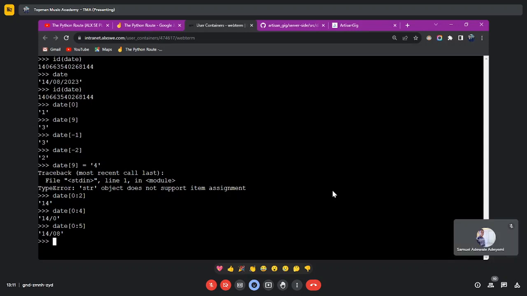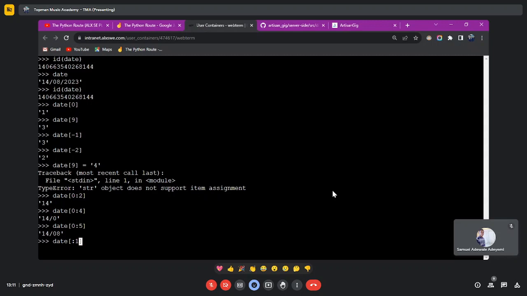What I mean by that is this: if I want to get only the year, for example, I can just put a colon here and not put 10. And let's try this. Will it work? Let's try. So I'm saying go to index 10. Of course, there's no index 10 here. The last is index 9.